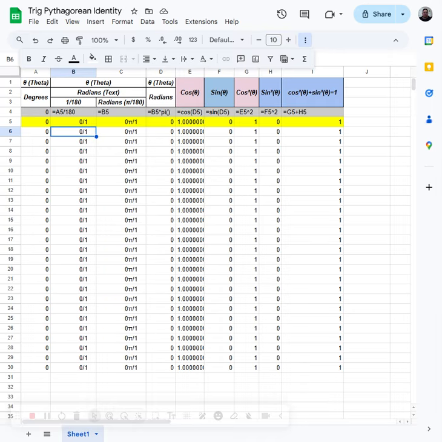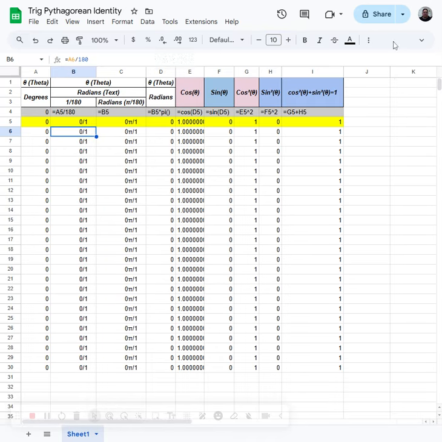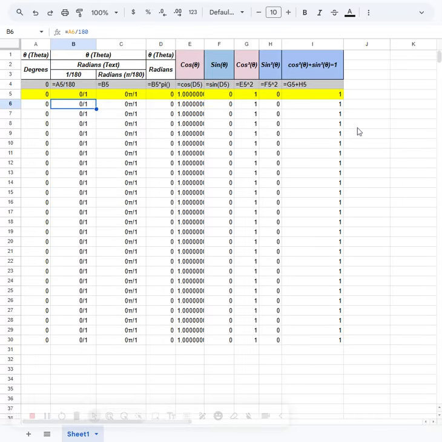Now, the problem with that is the formulas are correct and they are relative copies. If you look at the formula here, notice how the very first formula we typed in was A5 divided by 180. The next one is A6, A7, A8. So it copies and updates the formula to whatever row it's in. Notice how this row is row 15. All the formulas are going to have a 15 in it. So that's called a relative copy.